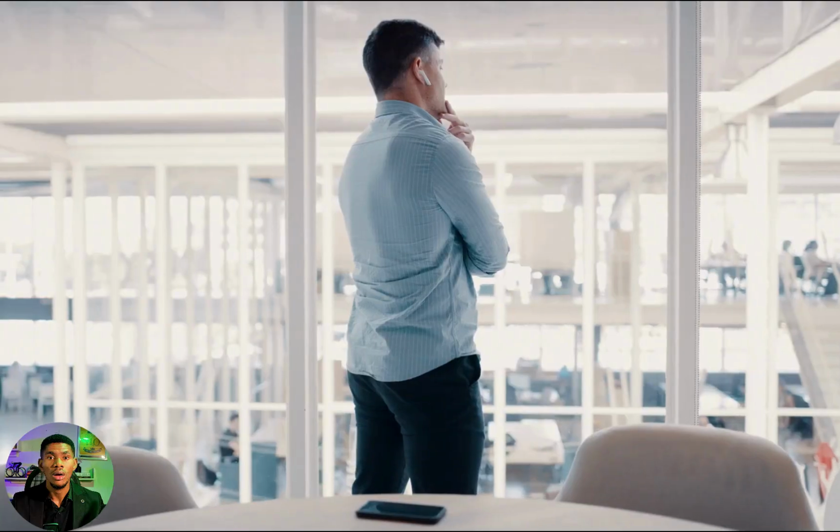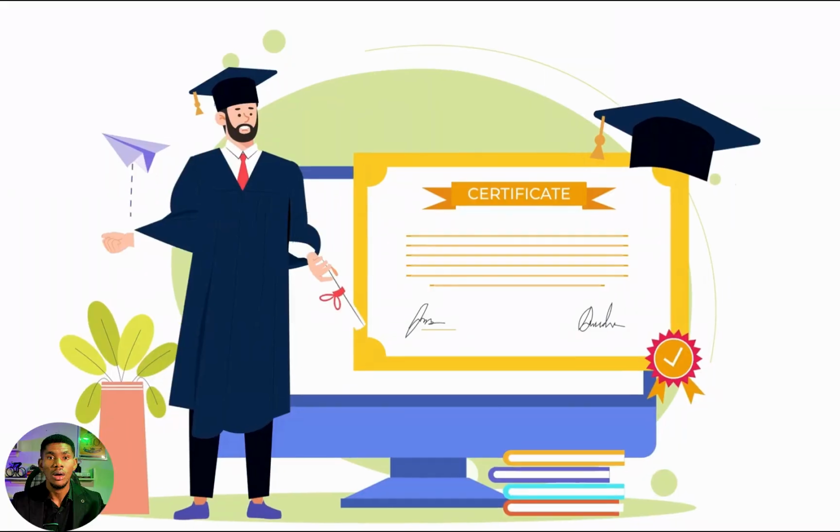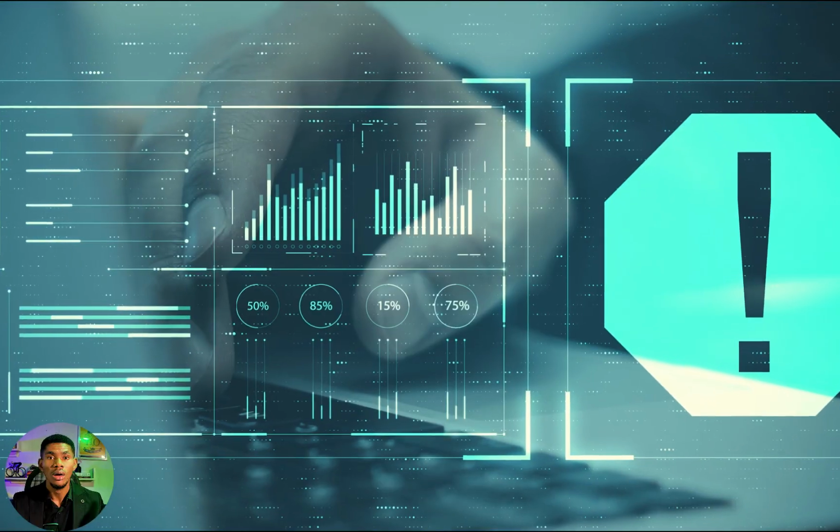Have you ever thought about building your own website, but you were thinking in your mind, this is too complicated? As a matter of fact, it's time consuming. Imagine if I told you it could be done in just 5 minutes, without any code, without stress. Yes, the truth is, most people struggle to create a website because they think they need a tech degree, expensive tools, or days of trial and error.